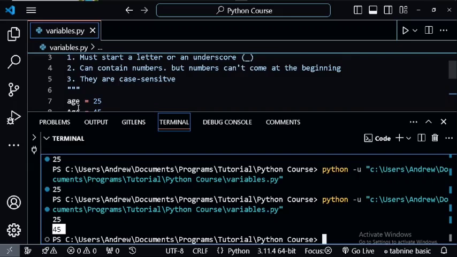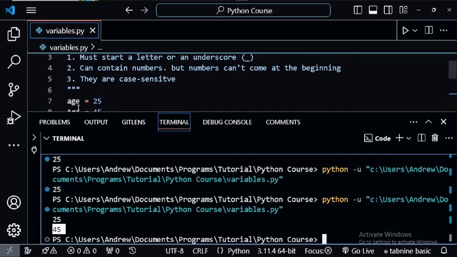When you are storing a number, you don't need to put a quotation. You can just write the number like that. When you're working with text, which is called a string in programming, you make sure you put quotation. This can be a single quotation or a double quotation. Just be consistent. If you are starting with a single quotation, end with a single quotation. And if you are starting with a double quotation, make sure you are ending with a double quotation. So that's how this works.